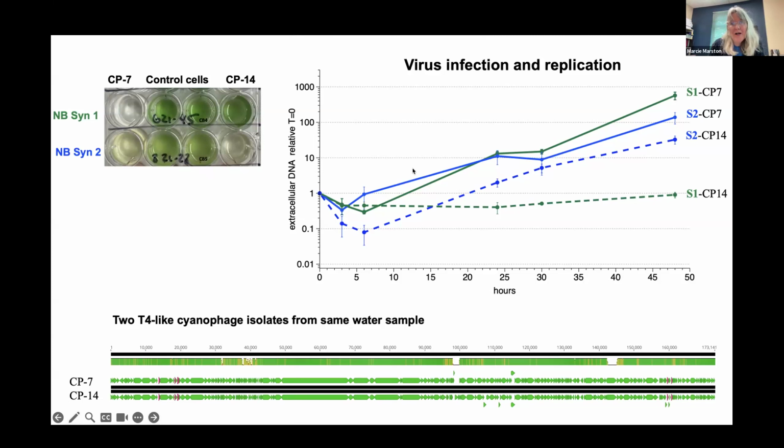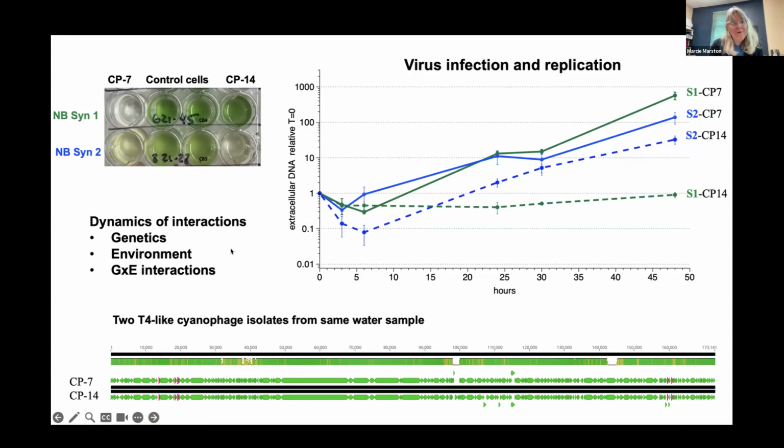than the other, CP7, on Synechococcus 2. And so we're trying to understand the dynamics of how each of these different phages interacts with these different hosts. They're all co-occurring. There are suboptimal hosts. There are hosts where it may replicate better. It's bumping into all of them in the environment, and we're trying to understand how that influences both the long-term stability and overall mortality of these viruses.